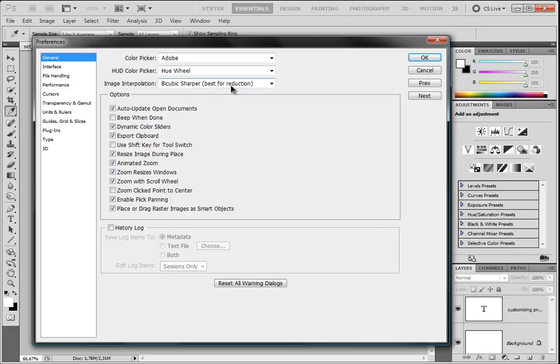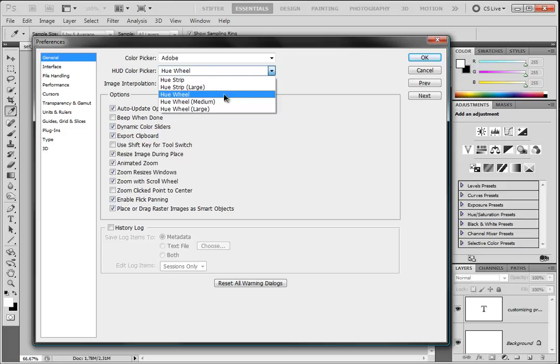Image interpolation is basically what algorithm Photoshop uses when you're resizing or downsizing your image. It's called interpolation, and you can set up your own so that you don't have to manually switch from the default one, I think that was this one, to something that you use on a regular basis. I'm using bicubic sharper most of the time in the last couple of weeks because I'm saving for web. If you're using it for print or you're just enlarging stuff, then maybe this is a better option for you. I'm going to switch mine to bicubic sharper.